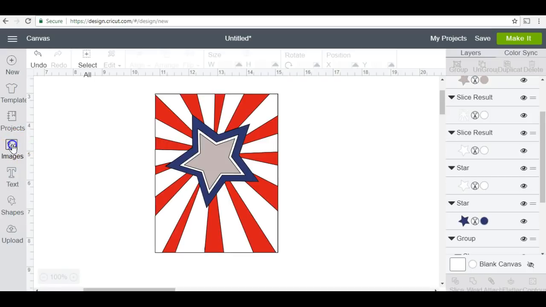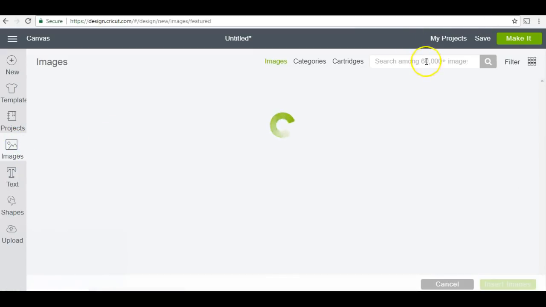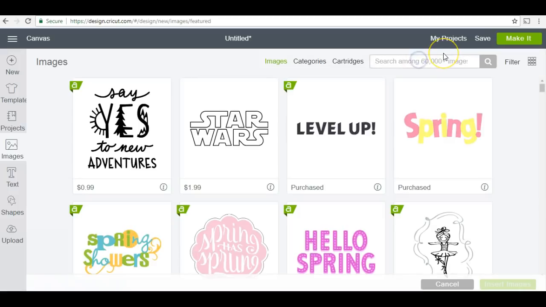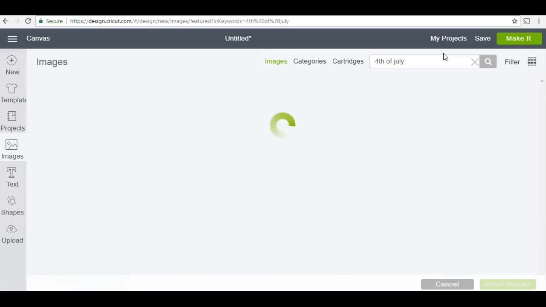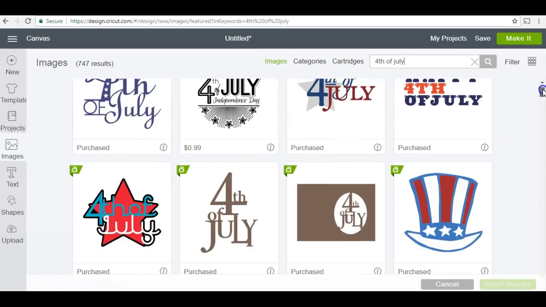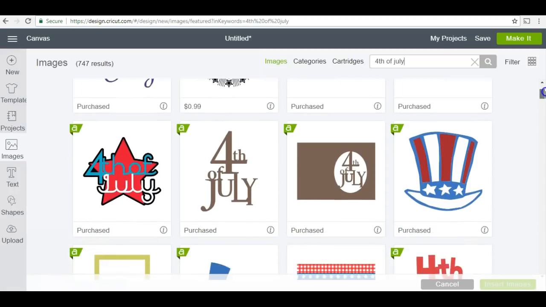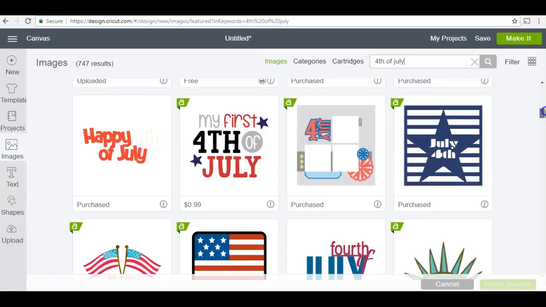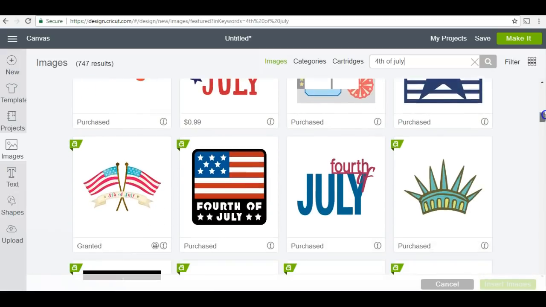Now I want to look for an image. And I'm going to go to 4th of July, and then we're going to see what comes up. The 4th of July, Independence Day, the 4th of July. And all of these are looking mighty good.